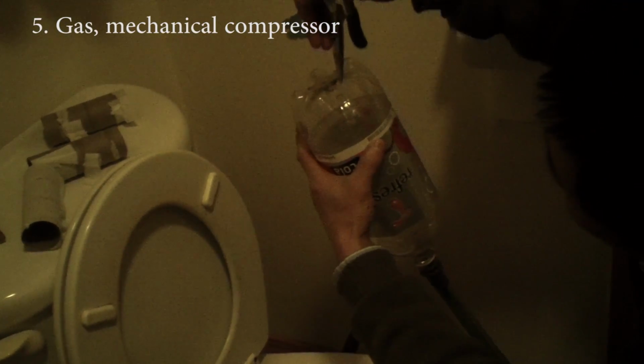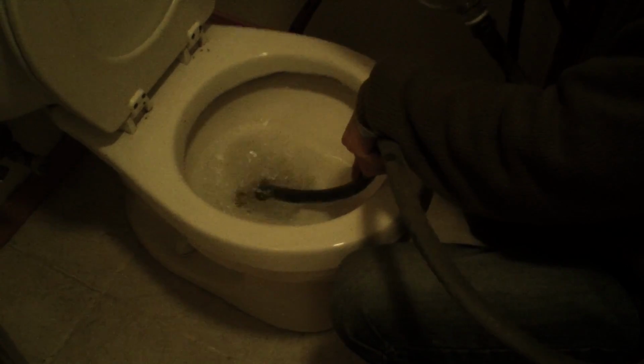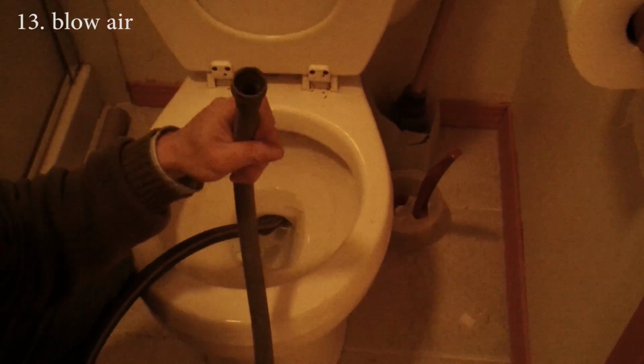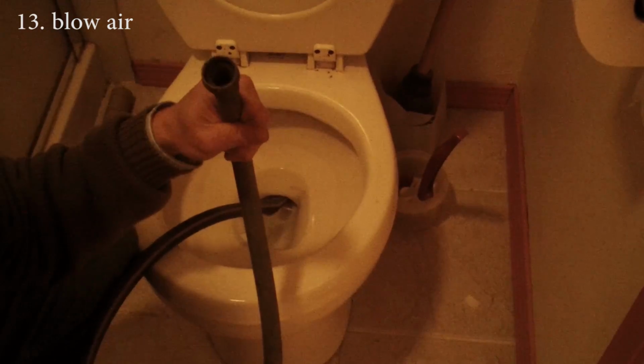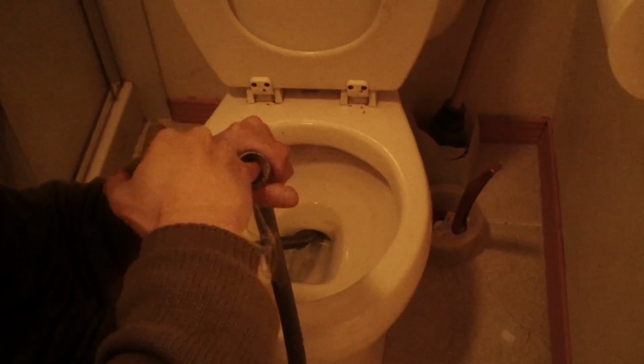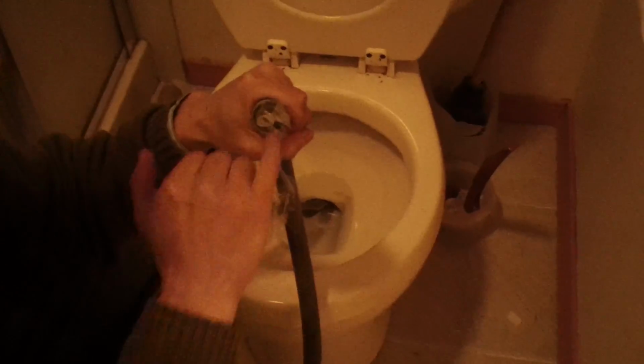You drill a hole in the bottle here, and then you see the bottle? If you don't have a compressor, maybe you can try to blow the air, but it's so dirty. What you should do is have a plastic bag, press it in a little bit, and then puncture a hole, and then you can have your mouth there. I can't imagine anyone having a... Let me try.